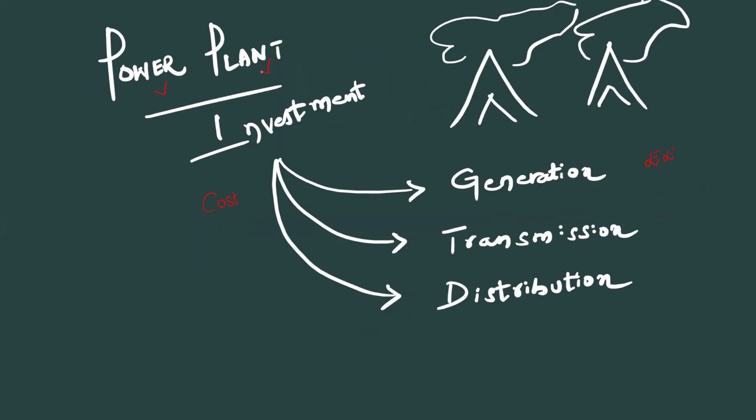I'd like to have some power plant here, and from this power plant I expect electrical energy as output. In order to get that output, we have a generation plant. I invest some cost for each and every part of generating electrical energy, and then deliver it to the customers with the help of the transmission and distribution sections. I expect some profit from this investment.